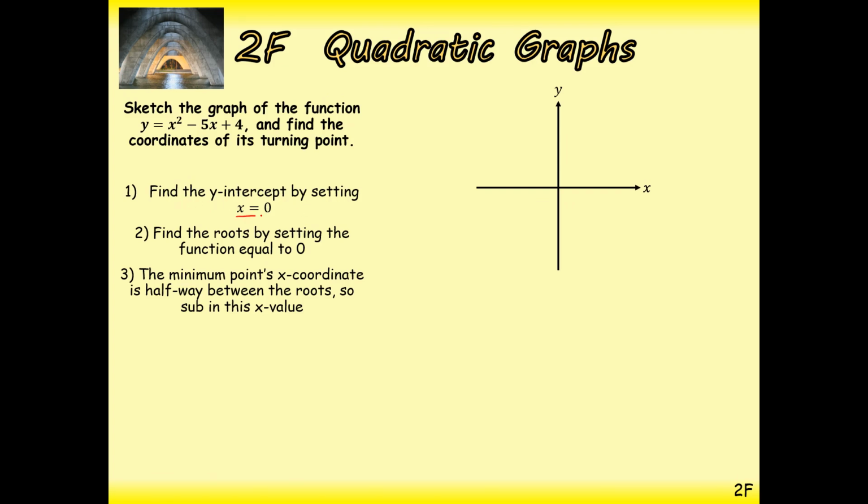Not all questions will give you a hint as clearly as this. The y-intercept is always found by using x equal to 0 and substituting that into the function. So you get a value of 4 for y. This 4 is positive, so it tells us that it will cross the y-axis somewhere above the x-axis. You also notice that the sign in front of x squared is positive.